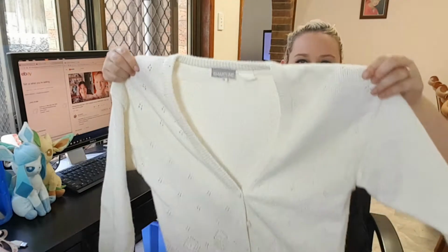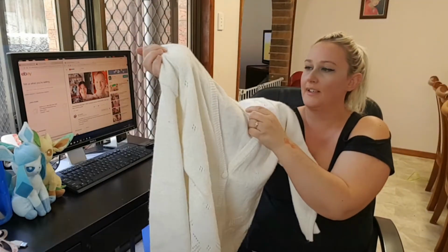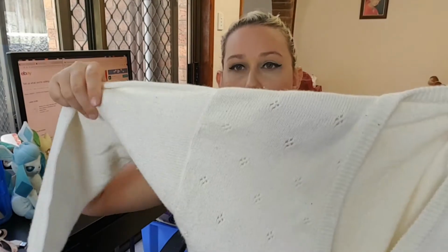Anyway, next up, this one I want to put into my vintage item store too, like cross-post onto Etsy. This is so old school. It reminds me of my nana. Check it out. It's wool, you can just tell by feeling it. Even though the tags have been so washed off, there's just nothing left. You just don't know what it's made of. But I can tell from holding it, this is wool.